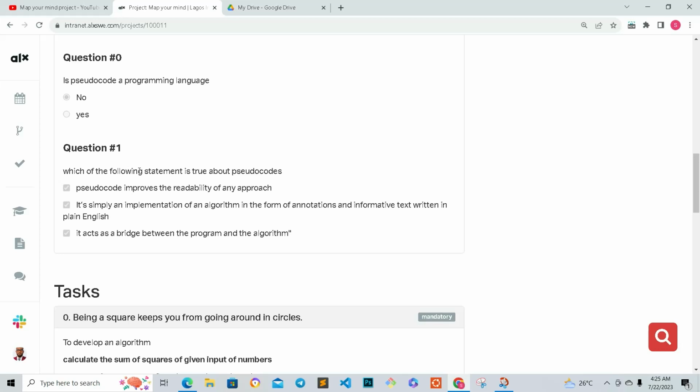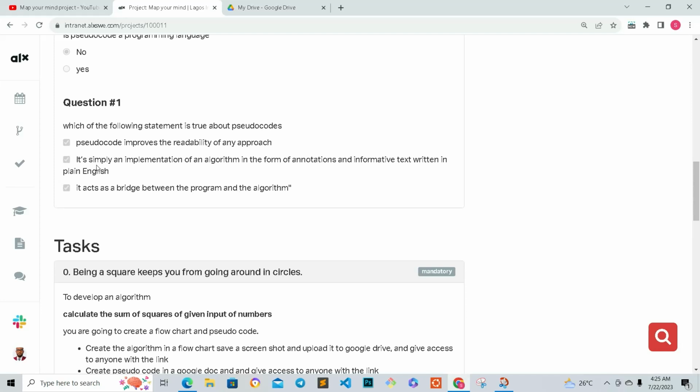Question 1. Which of the following statements is true about pseudocode? Number 1. Pseudocode improves the readability of any approach. That's correct. It's simply an implementation of an algorithm in the form of annotations and informative text written in plain English.